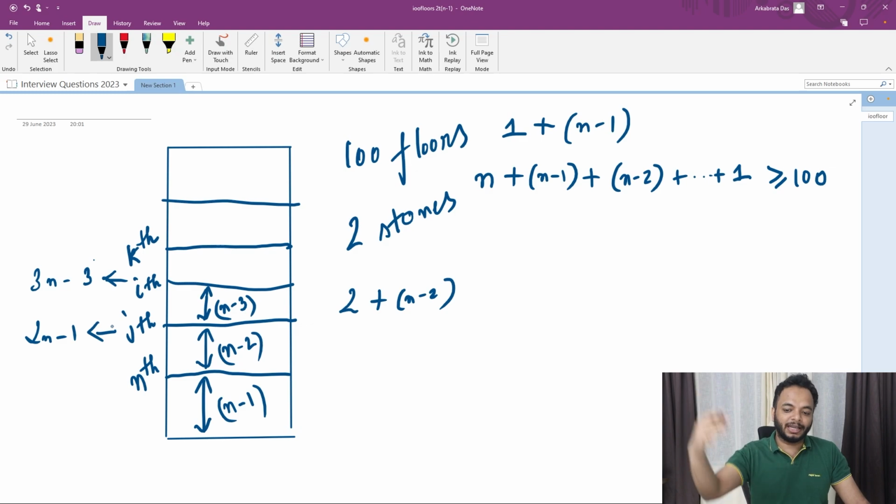I keep on going like this, till there is only one next floor I have to check. Otherwise, you see that the difference decreases, right? First I have a gap of n minus 1 floors, then n minus 2 floors, and then n minus 3 floors, correct?